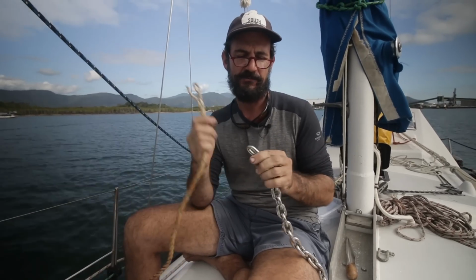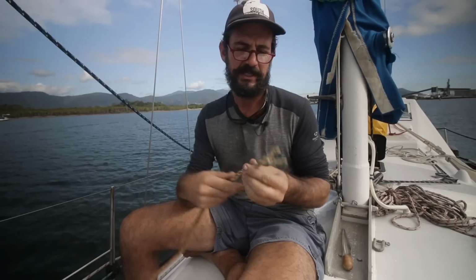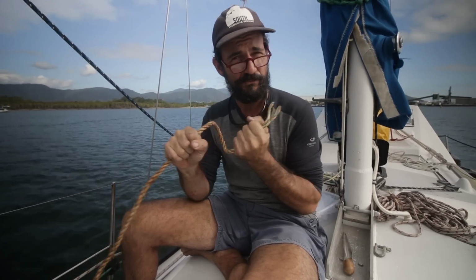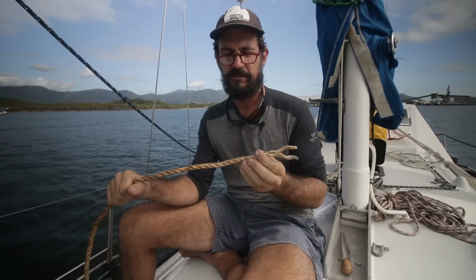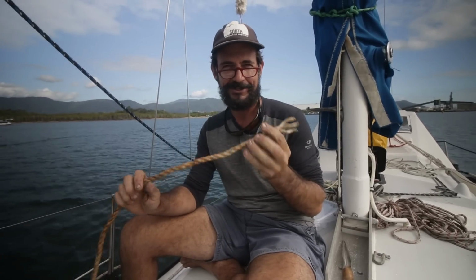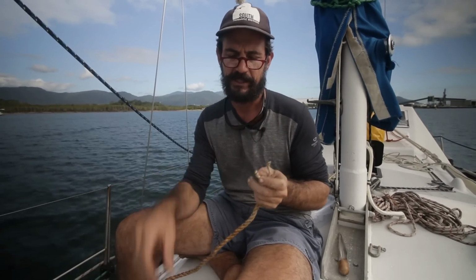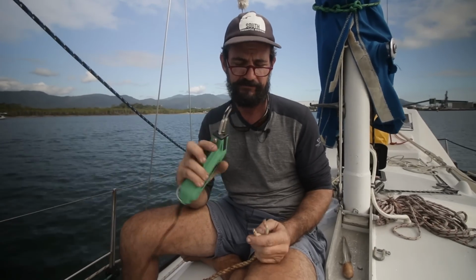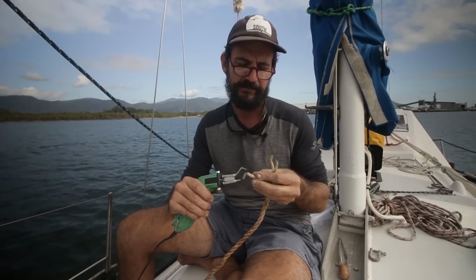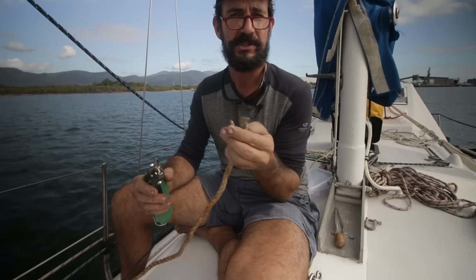So, a rope to chain splice. Now, I'm using this 3-strand, and nylon is the best rope that you can put in your anchor rode because it has a very high rate of stretch. This is not nylon, this is polypropylene, but I will be replacing it with nylon later on when I can get hold of some. Now I've got this hot knife, and just what I've been doing before off camera was using it to smear the ends so I don't have to use tape to hold those little bits together.